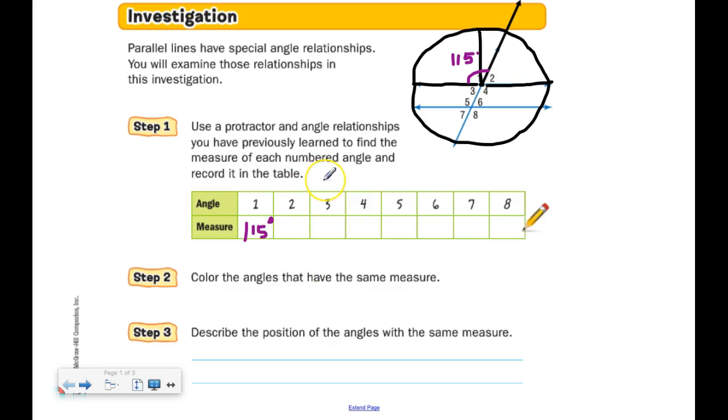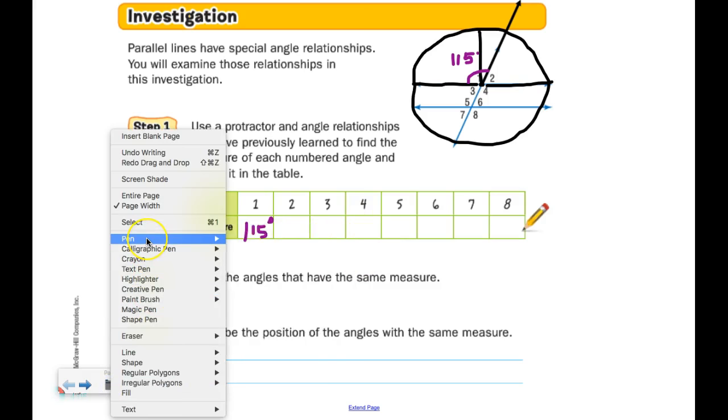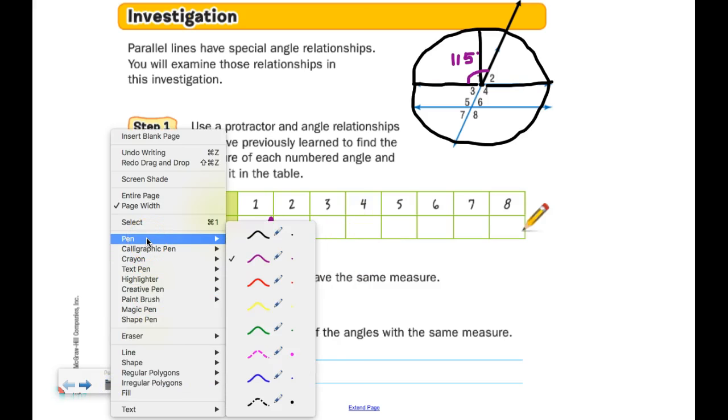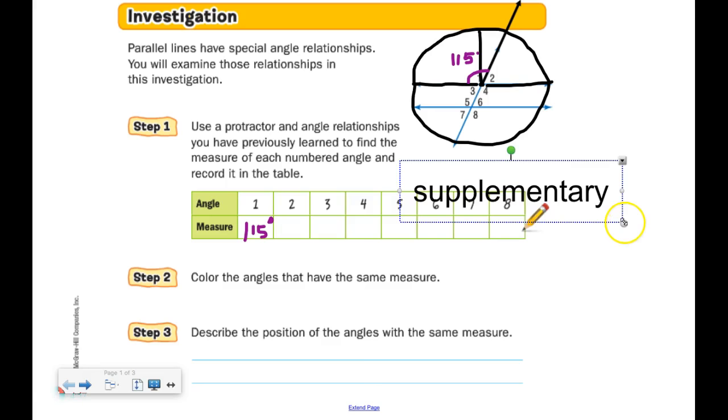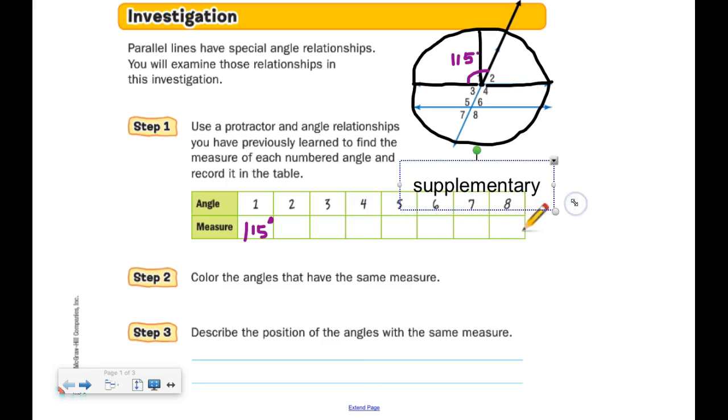Alright, so then angle relationships. There are a couple of different angle relationships that you should recall from past lessons. The first of which that we're going to be using quite a bit in chapter 5 is called supplementary. And you'll recall that supplementary angles are, first of all, a pair of angles, so 2 angles, that add up to 180 degrees.